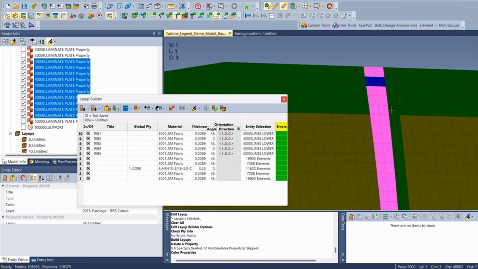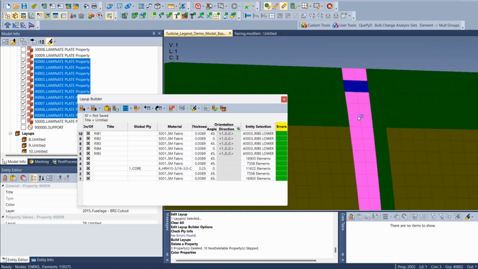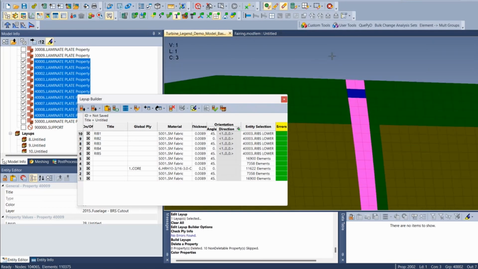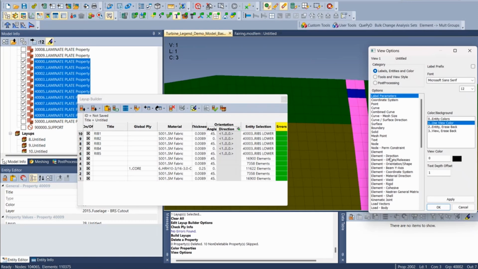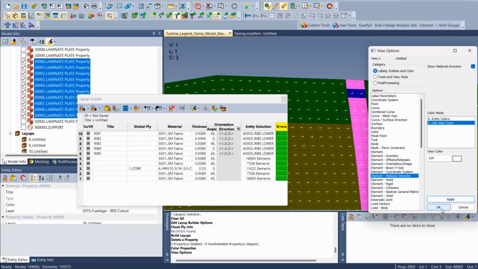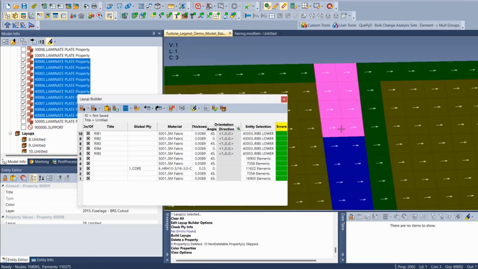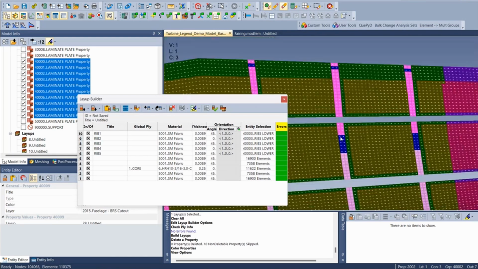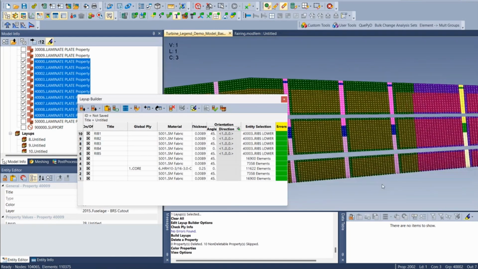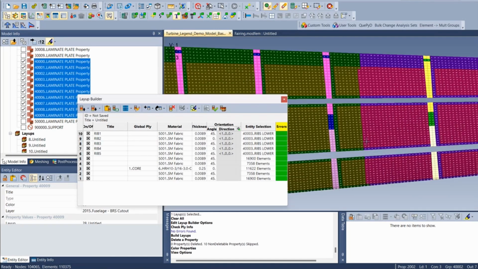Andy? Well, no, it's not toying with the orientation direction at all. It's just ones that are in that orientation, which are aligned with that same angle. What it's trying to do is assign that layup and that property it's making to as many elements as possible based on the tolerances that you specified. So that's what it's trying to do. So it's going to modify the layup card. Yeah, that's what I guess.